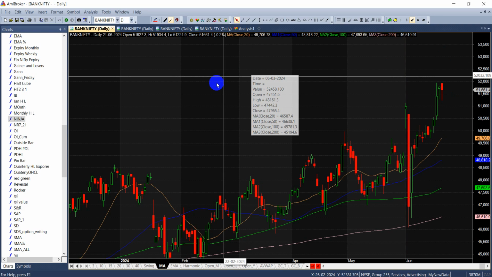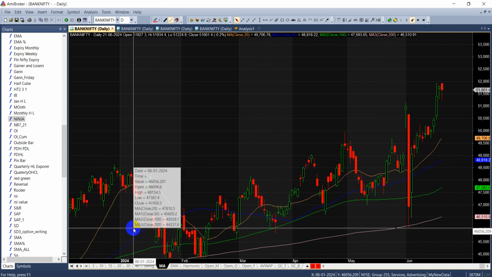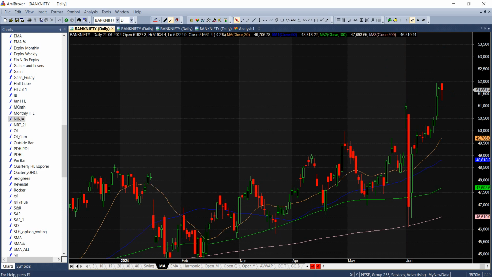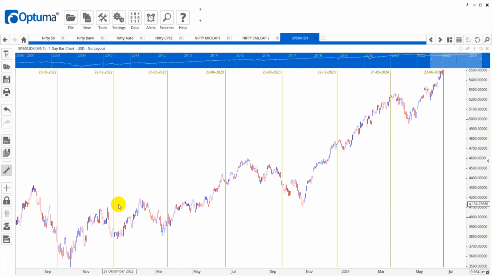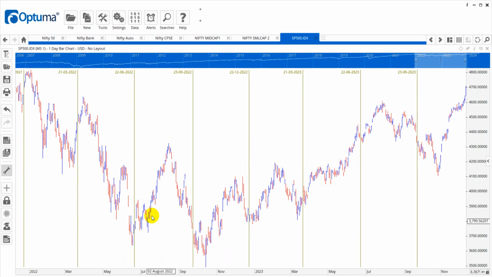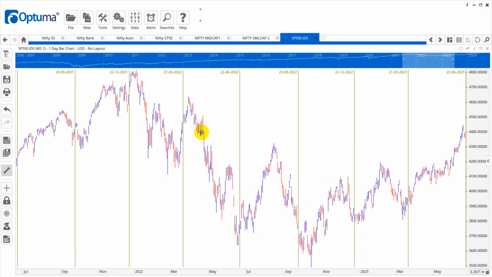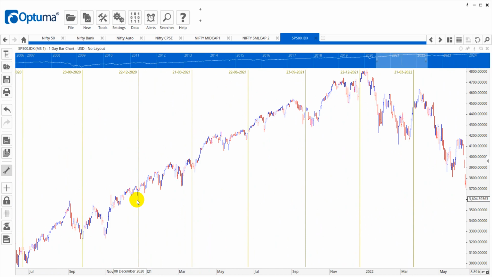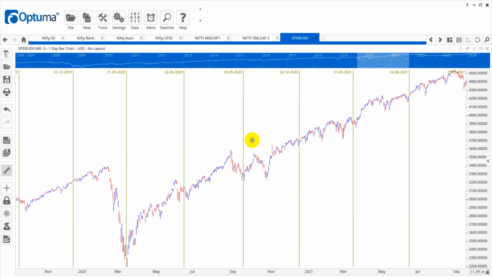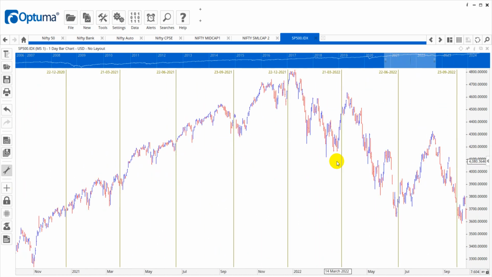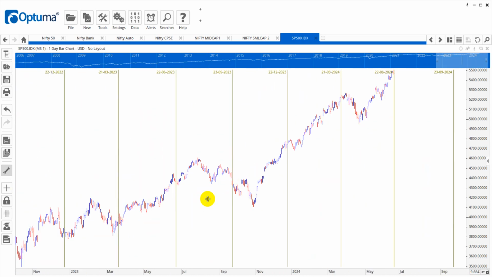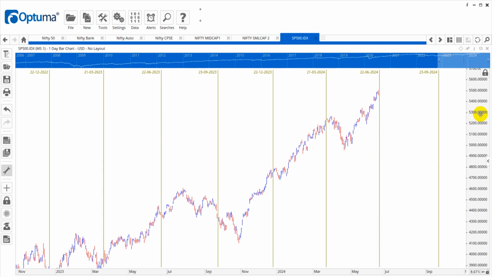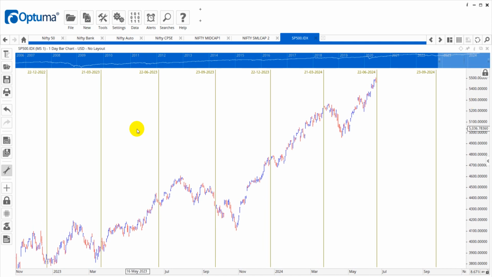This particular thing applies to all the markets. Even if you want to try the S&P 500, let me quickly show you. This is a chart of the S&P 500. You can see very nice trend changes happening around these particular dates. Important trend changes happen around these dates. It is across the board, across the markets. Perfect bottom, perfect bottom. It's not a holy grail, but eventually you tend to see some very nice moves in the market around these dates. So these dates should definitely be part of the study of any person who wants to study Gann and astrology.